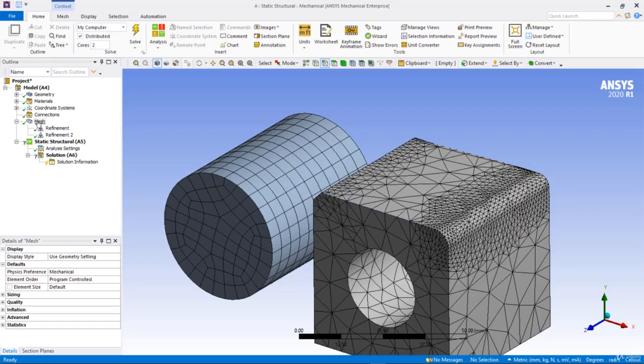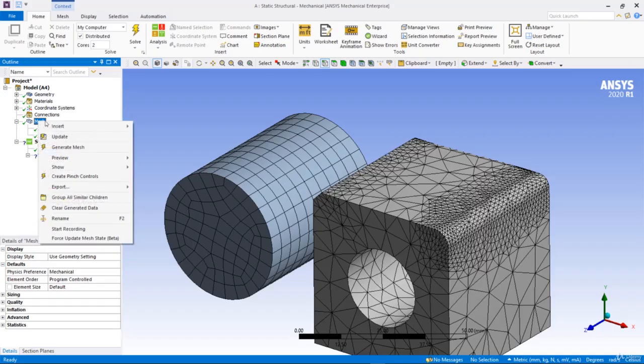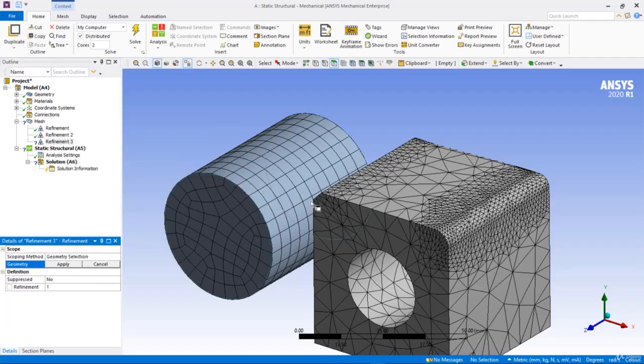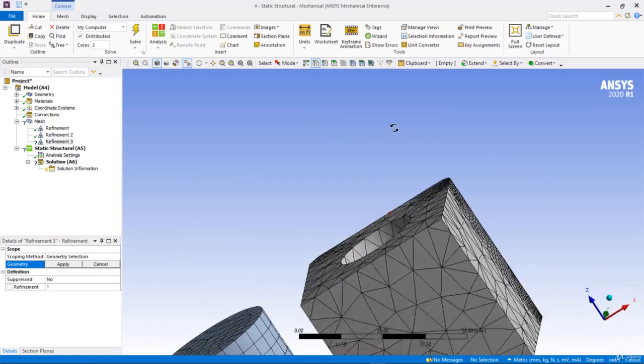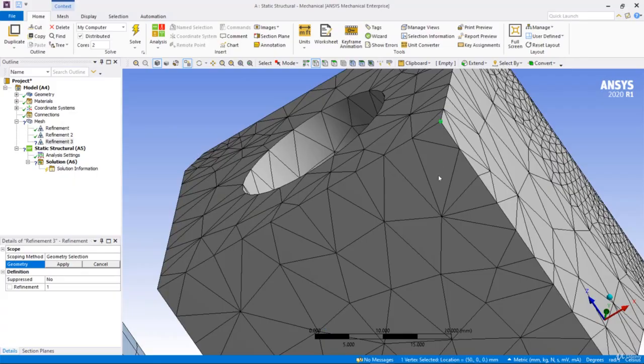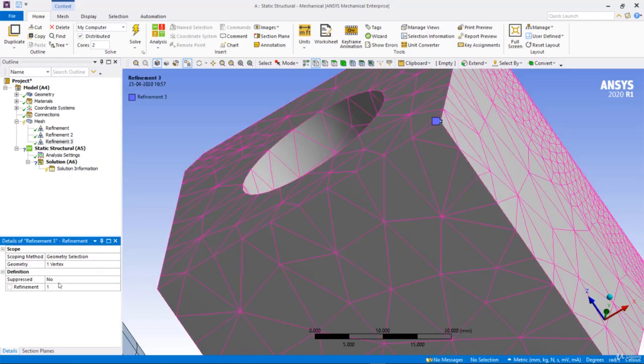And now, if you have any sharp corners which are critical for analysis, which you can't remove from the geometry, you can go for the refinement of vertexes. So it's like as usual, you can select insert, and here you are going to select the refinement level. Then go to the selection filter, go to the vertex filter, and here we'll just select this particular vertex.